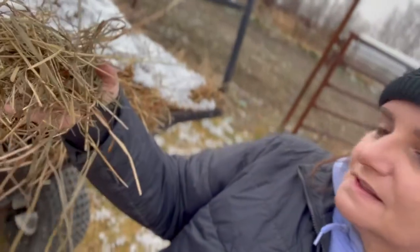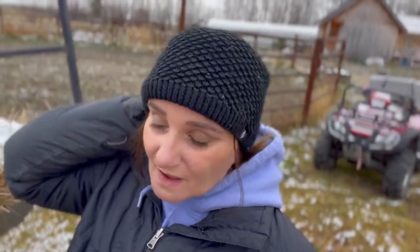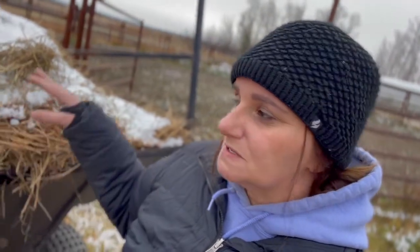I don't know if you can see that, but it has a lot of mold spores in it. So it makes my horses very sick, and I don't like putting this in the chicken coop or anything like that. But what it does do is it makes a really good ground cover and mulch in the garden. And so I've begun spreading this down either as a bottom layer, kind of like an alfalfa meal. In some cases I've used it as an alfalfa meal when I had more alfalfa mix hay. I put that in the bottom before I plant into it, and other times I just lay it on the surface. It decomposes. Even if there's seeds in here, what's been happening is the seeds rot because it's on the surface and they don't actually germinate.